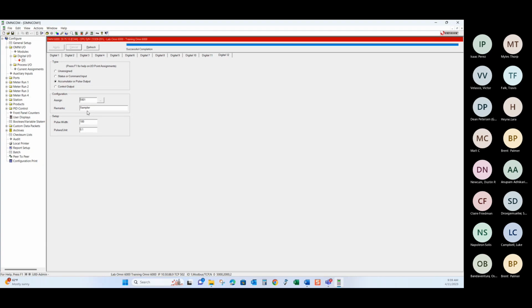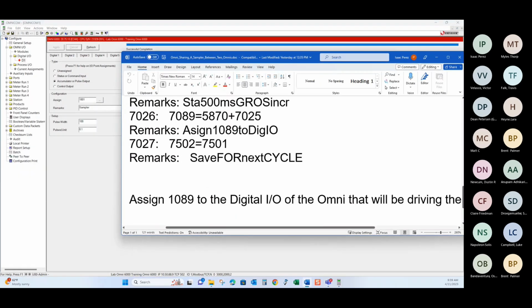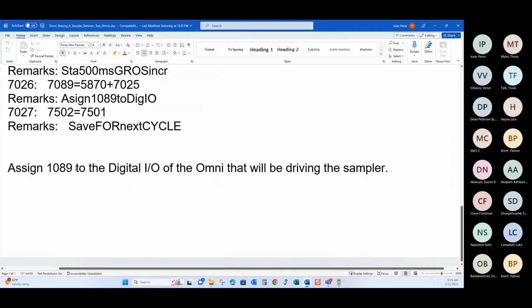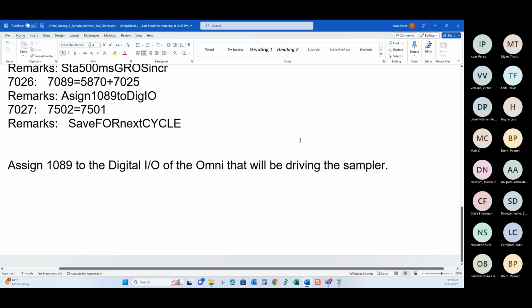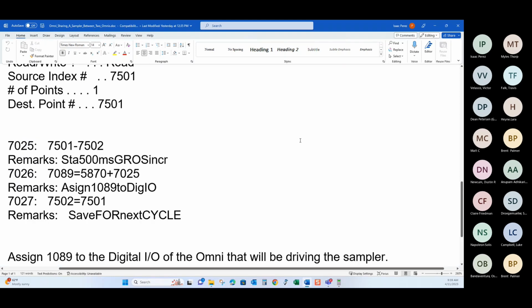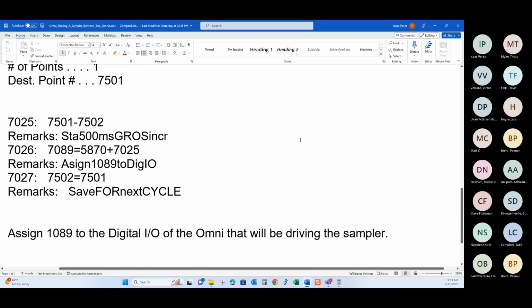It would stroke that sampler for the gross totals in Omni A and Omni B. So it says assign 1099 to the digital Omni that will be driving the sampler. So in this case, with this Omni, it would be digital 12.